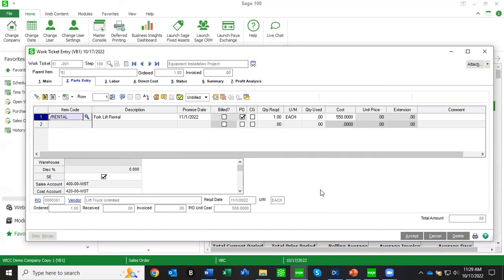You could also utilize company equipment possibly on this installation. And there's a way that you can track that and issue it in and out of the work ticket and kind of schedule your own equipment. This is similar to the tooling scheduling demo that I did during last year's user conference.